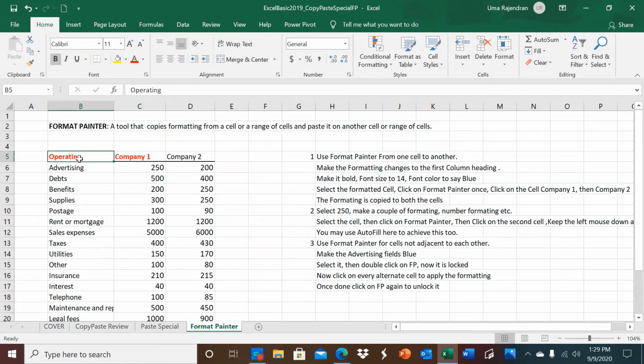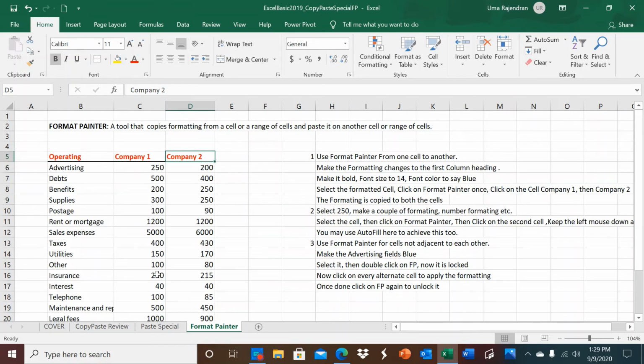Again, you can select this, click the Format Painter once, bring it to the third column heading and click once, and all the formatting changes are copied to the third cell.